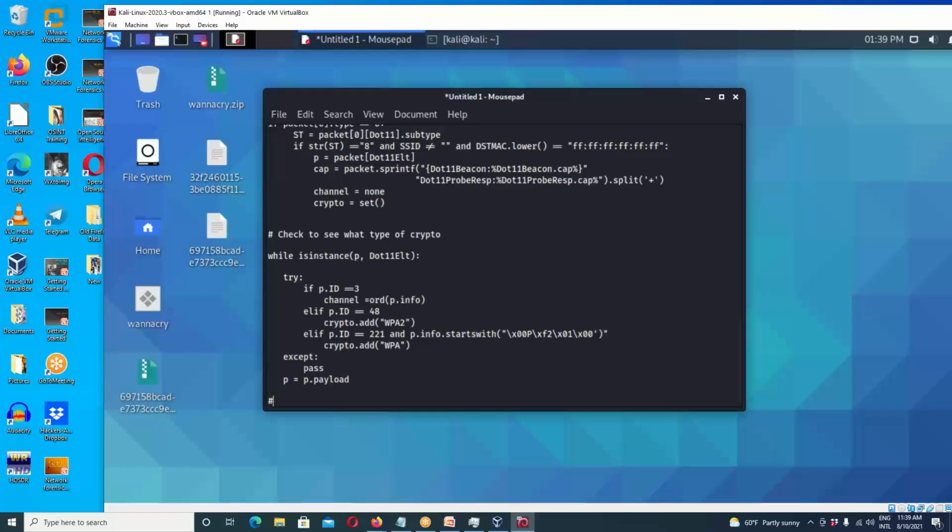I'm going to put a little note in here. Check whether privacy is in the packet. That's an indication that it's using WEP. All right, and then if not, then we're going to consider it open. Okay.